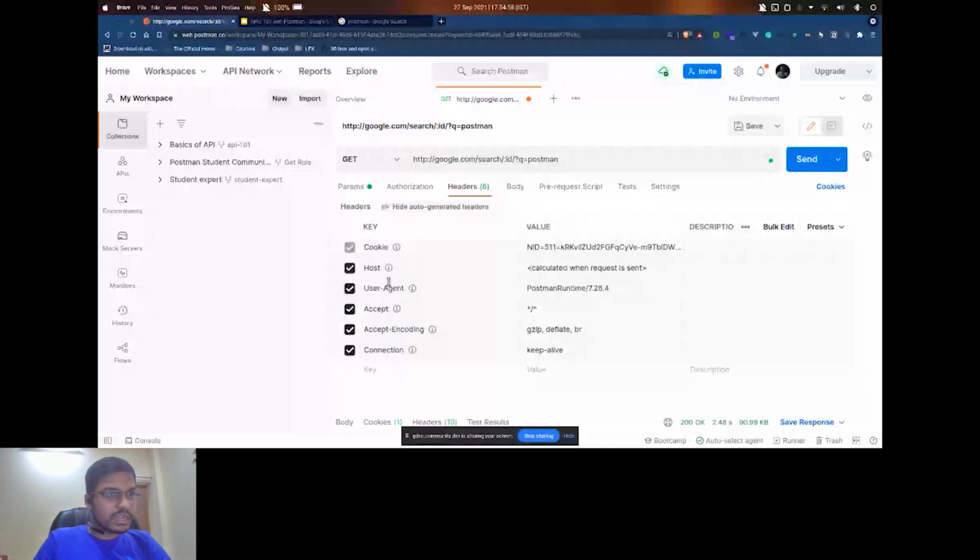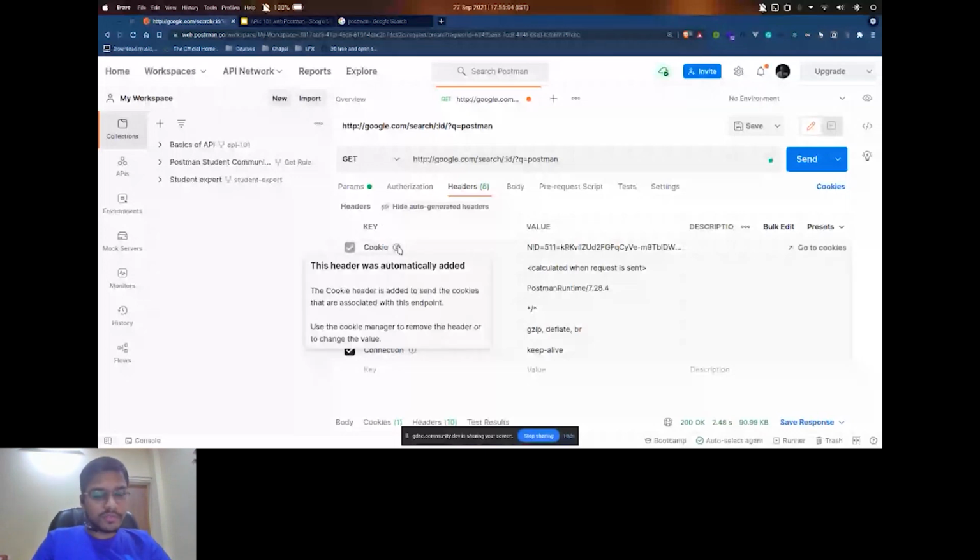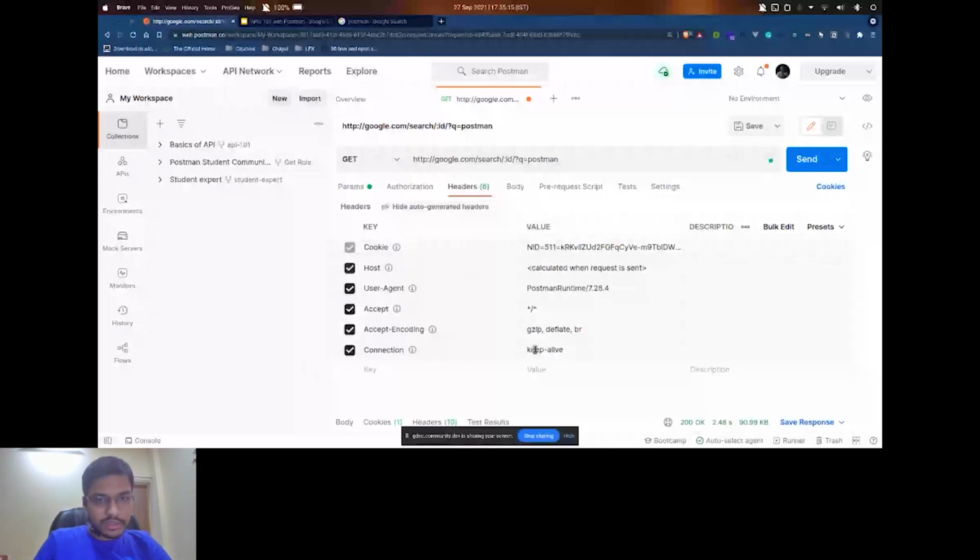You might have seen it when you open up a site, it asks whether you would allow cookies, right? So that is how cookies work. This is the cookie header. Then there is a connection header which tells it to keep the connection alive. And yeah, so these were our headers. Back to the presentation.